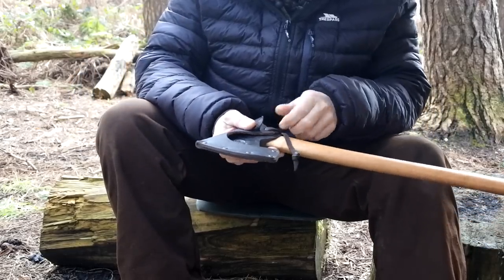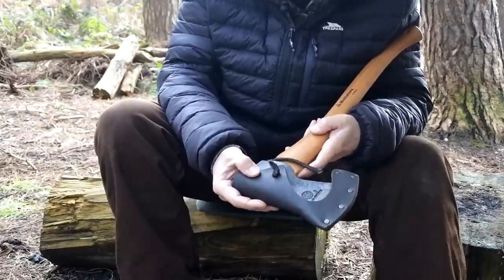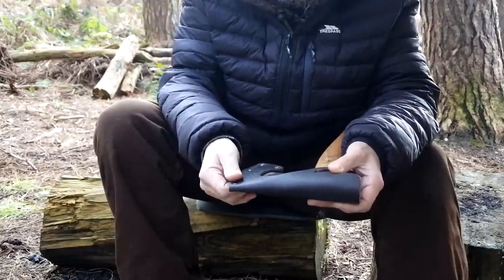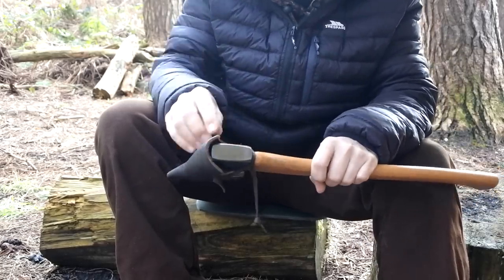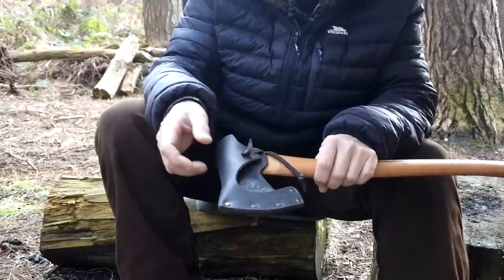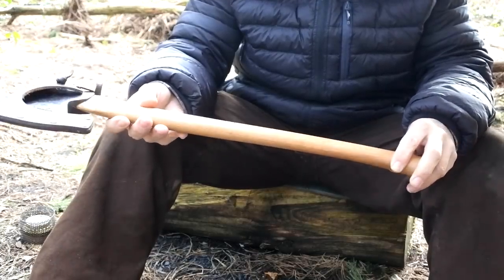Starting off with the mask: it's a 3mm leather mask, good heavy-duty quality leather, riveted at the front — if you do lose those rivets they can be replaced. There's a nice welt running around the front, and the shape of the mask means that when the head is covered it stops moisture from touching the metal and causing rust. I've conditioned it with mink oil which has conditioned the leather well and also waterproofed it. I like how they've fastened it using a lanyard — if that stretches or breaks you can easily replace it with leather, paracord, or bank line.